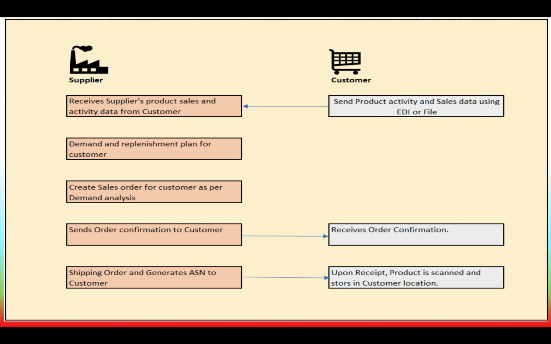He gets all the sales data from the customer, right? He analyzes the demand based on the customer data, and plans to replenish the product to the customer. Once they plan the replenishment, they prepare and create a sales order for the customer as per the demand analysis.